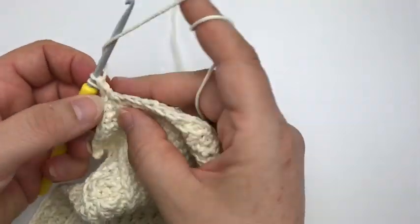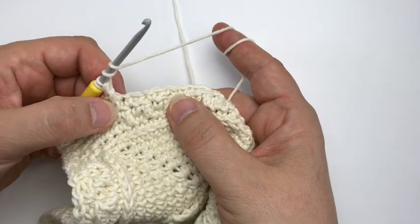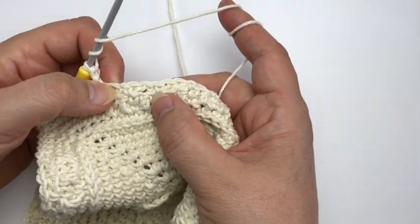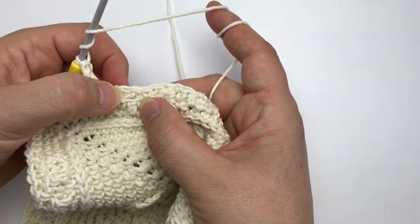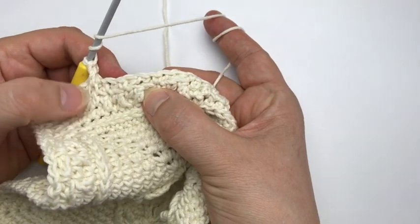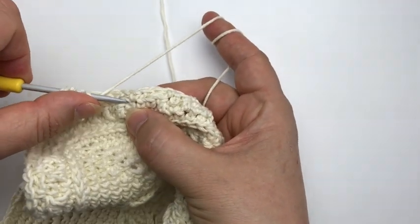Leave 2 loops on the hook, yarn over twice again, and now again from here we go 3 ahead, 1, 2, 3, and 1 round below. That's again the front loop beside the DC.